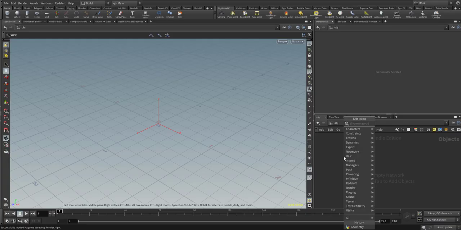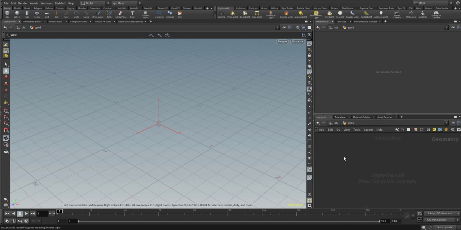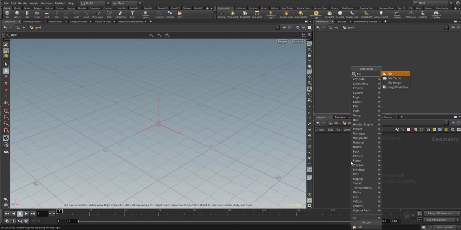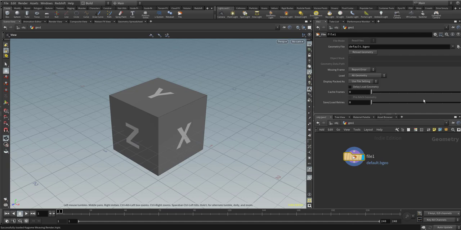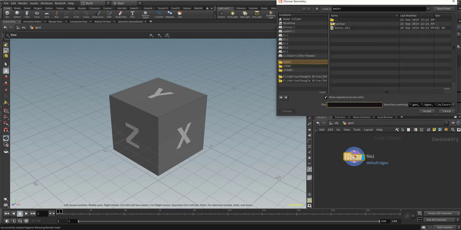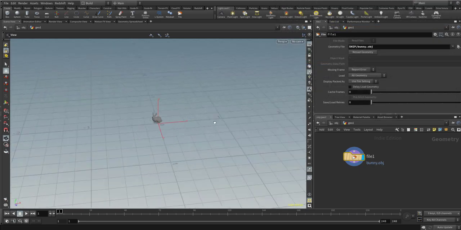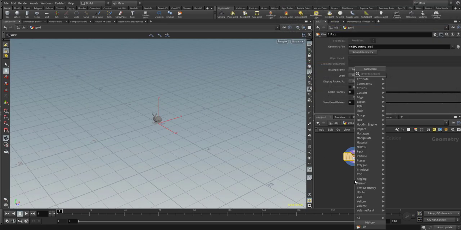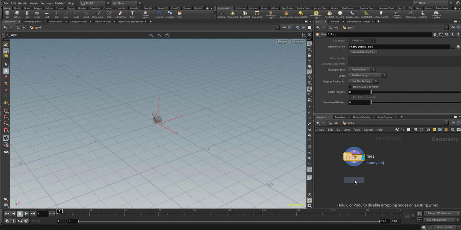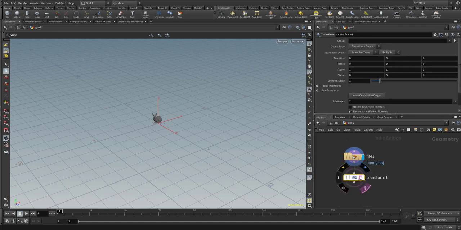Okay, let's start by making a geometry node. Let's go inside and import some complex geometry like the Stanford Bunny from Stanford University. Yeah, the geometry looks a bit small, so I'm going to scale it up like 100 times.